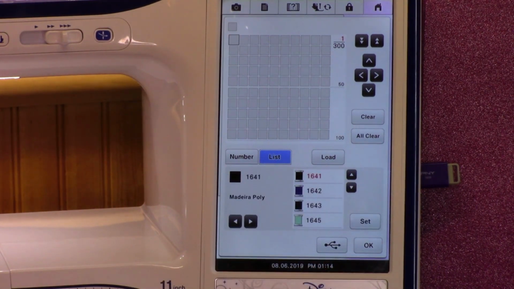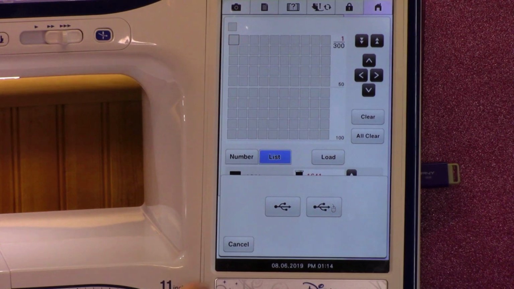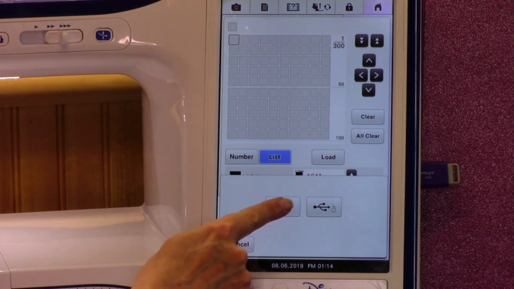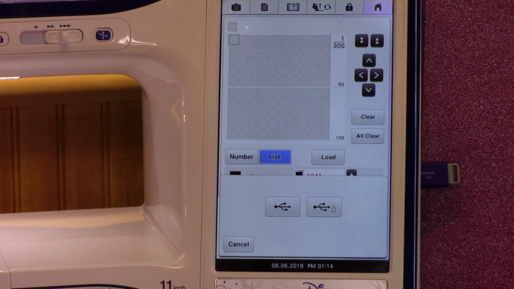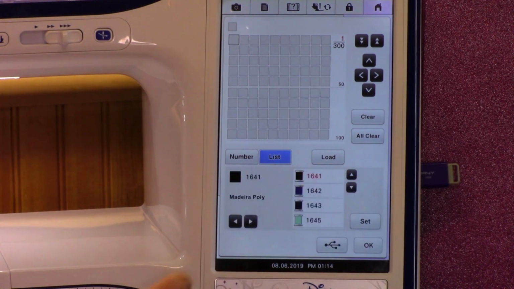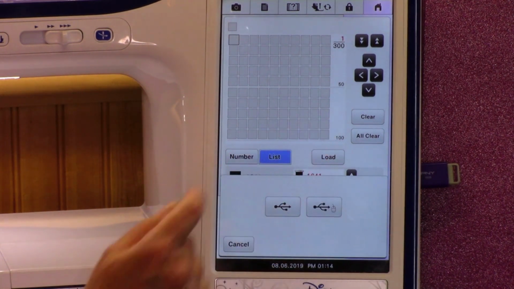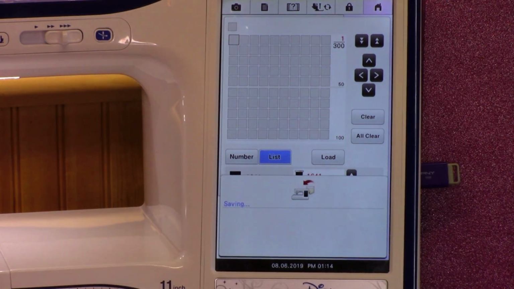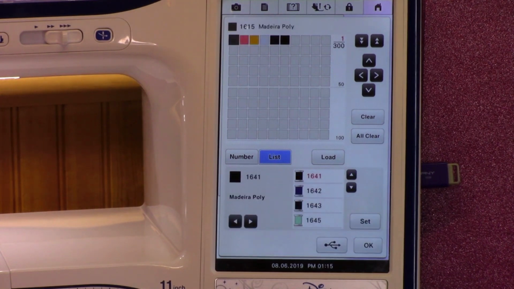And it's gone. Now, how do you get it back? Well, you just push that again. Hit that. Maybe I didn't do it hard enough. Try again. Oops. Maybe I didn't do it right. Okay. Oh, I know what I didn't do. Load. Then this. Sorry about that. There they are. See, they came back. So that's how you retrieve your thread list that you just made.